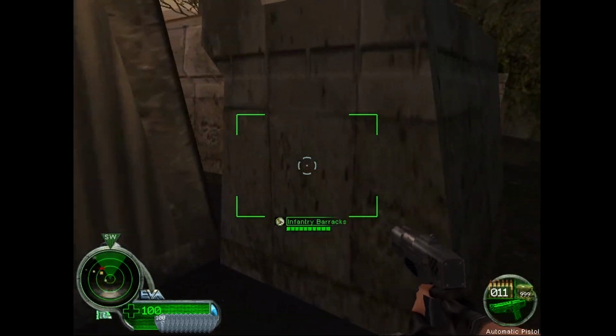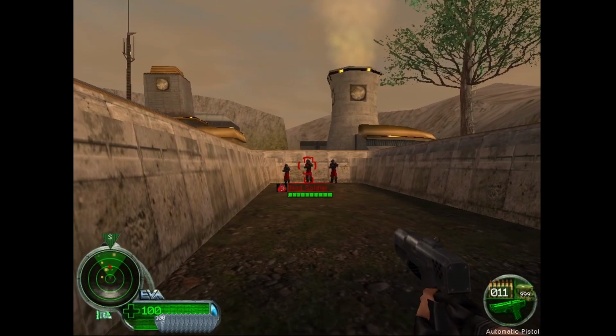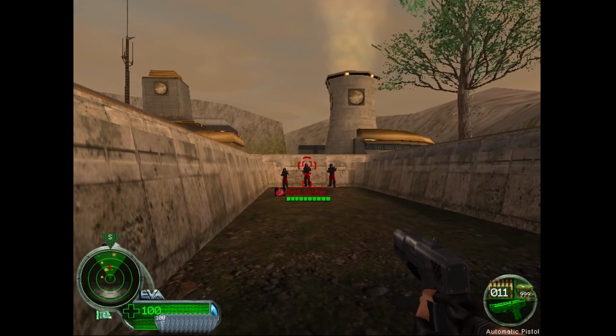Oh, okay. Right, this way. Notice your targeting reticle has an outer circle and an inner dot. The outer circle shows where you're pointing the weapon. The inner dot shows where the weapon will actually hit. You may have an obstacle in the way which prevents you from targeting properly.